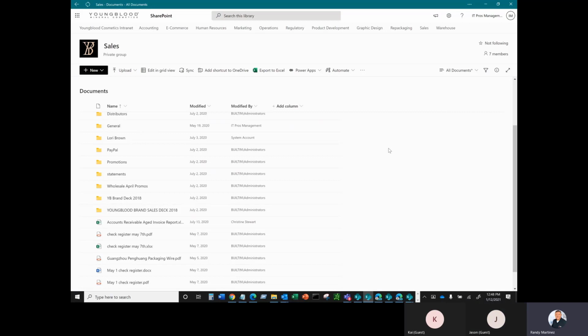They can just be viewed. We can do that within SharePoint as well. So there's a lot of features in there from a security standpoint, especially if you're dealing with patent information and proprietary information that you don't want people to pass around. We can secure that information as well.